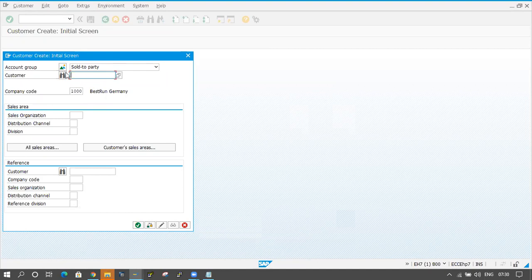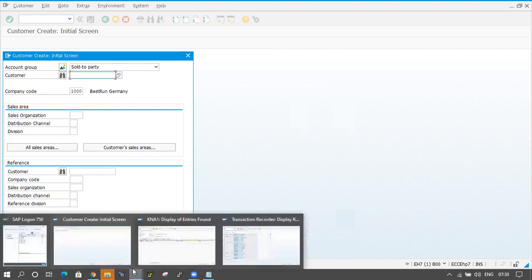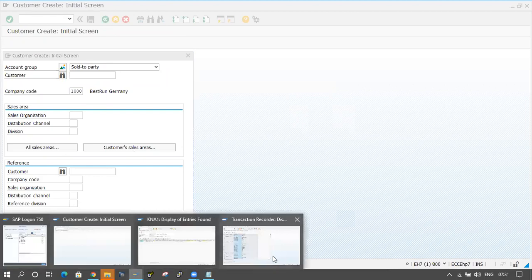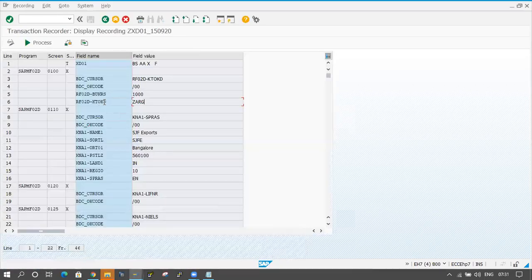Company code is 1000 and the account group is ZARG, something you are providing. The technical name for this account group field is KTOKD and the company code is BUKRS. So in this screen you are maintaining that much only.